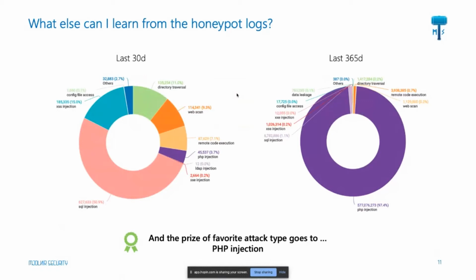Now, other activities I've seen are things like directory traversal. That could be used with tools like DirBuster and so on as you're doing pen testing or trying to break in, if somebody's doing it over Tor.